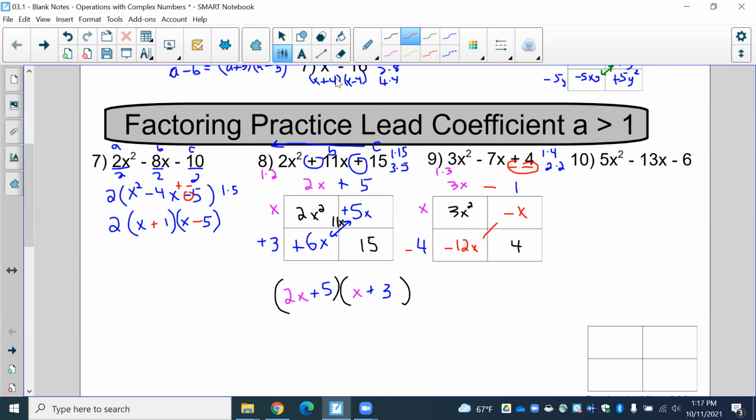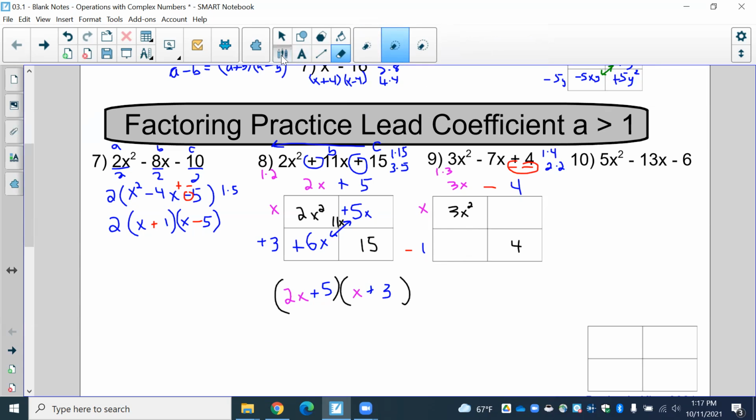It doesn't. So then I'm going to try, and again, we're trying to get -7. I'm going to try to flip them now. Okay, so we have it that way. What if I did 1 and 4 this way? So that would give me -4x and -3x. Look at that, I got -7. And it literally just comes up on you like that, which is what's so nice about it.